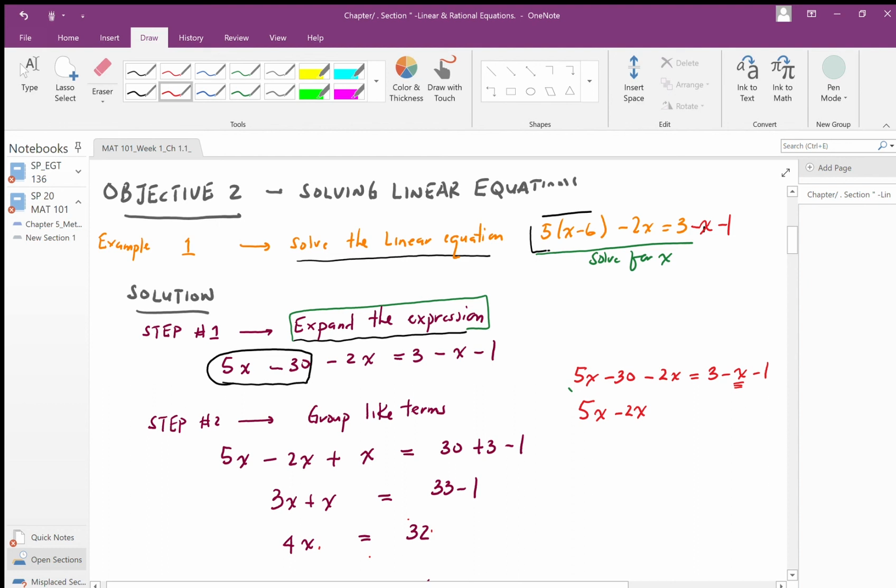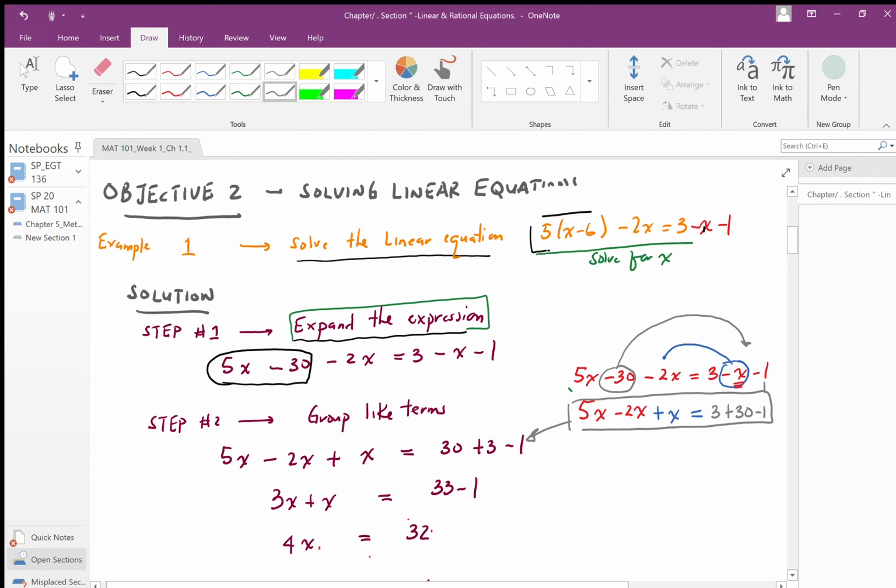Right? So since it has a negative sign in front of it, whenever it crosses the equal sign, it becomes a positive. So now this becomes positive x. Right? Equals, then I have my 3, but then I have this negative 30. So again, this value doesn't have an x associated with it. So when I bring it to the other side of the equation, that negative value now turns to a positive. So it makes it positive 30, and I just keep my negative 1 here. Okay? So this is going to be a setup, and this is what you see right here.